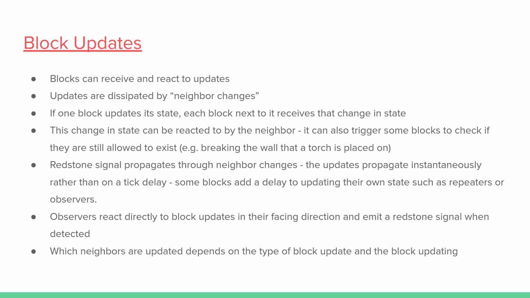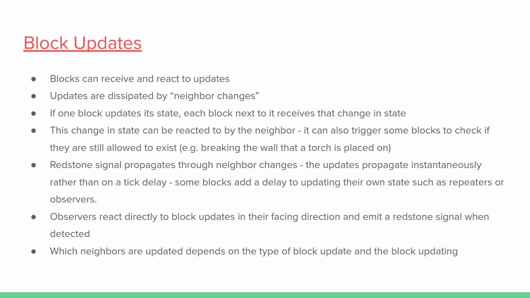And then also the concept of block updates is important. You might have heard of this if you know anything about technical Minecraft, but blocks can receive and react to updates around them. When you place a block, it sends an update to adjacent blocks. That's called a neighbor change. There's different types of block updates. They have different ranges, like how far around things they affect, and what they actually perform.